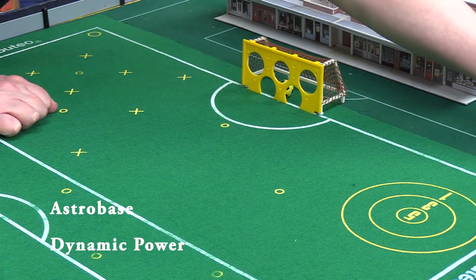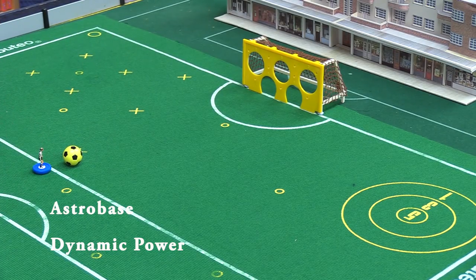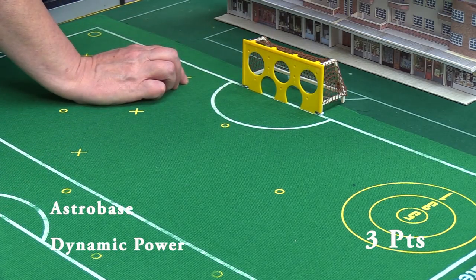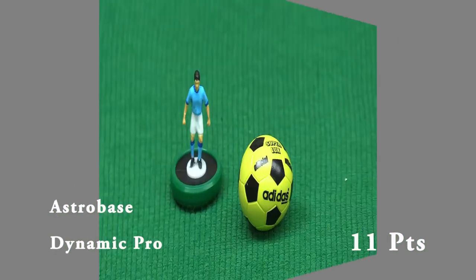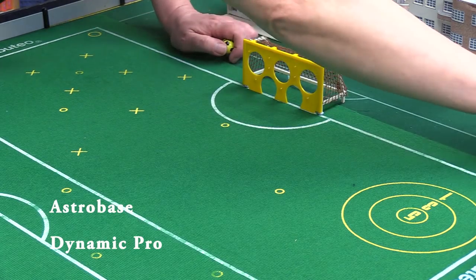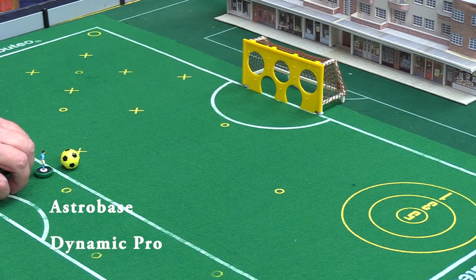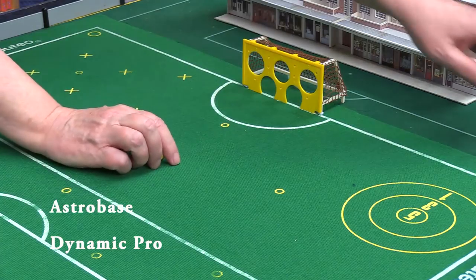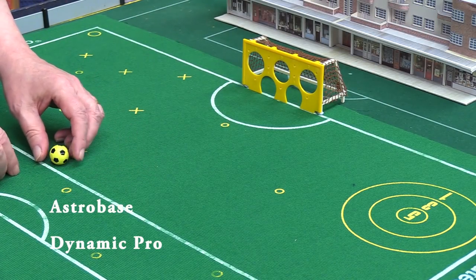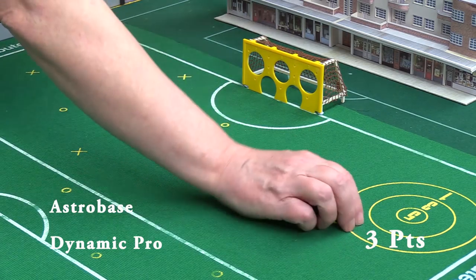Right down the middle. Neatly done. That's three. Final shot. Oh, it was like a pitch and putt. 3 points. Dynamic Pro. Well, there's a start. Ooh, between top left and centre. Last shot. No, it didn't really get off the ground. Three scored.